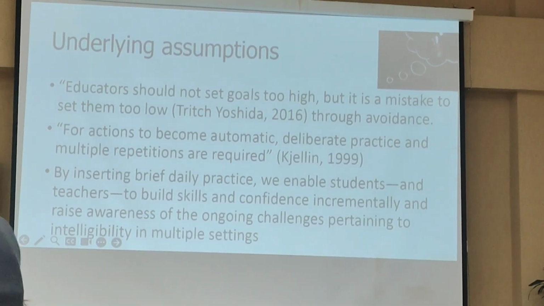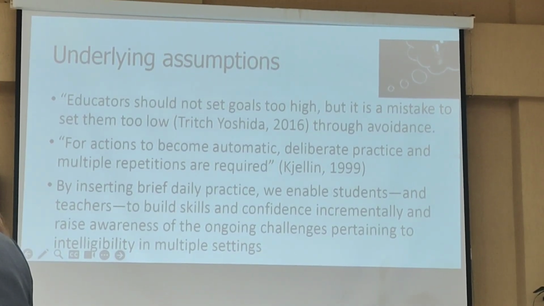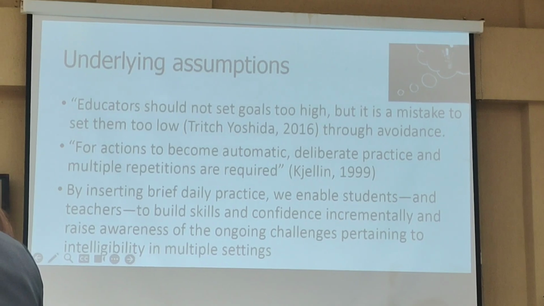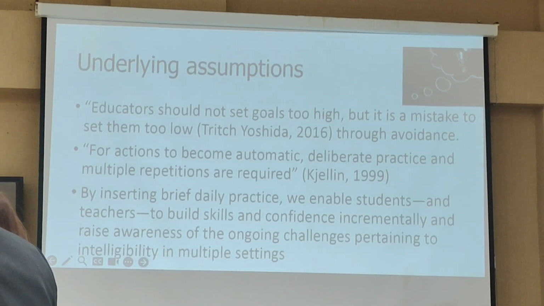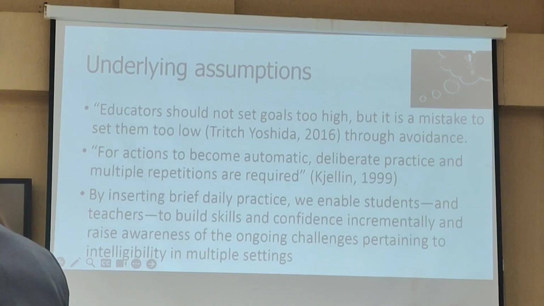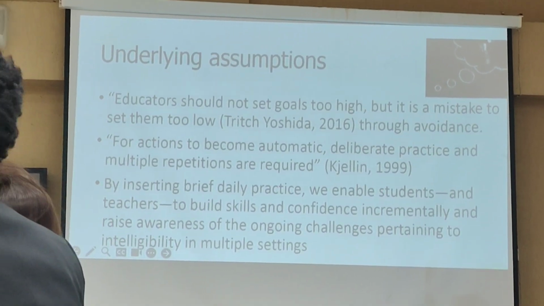Educators should not set goals too high, but it's a mistake to set them too low. Find places where students can be successful. Don't expect them to have perfect pronunciation, whatever the goals are. For actions to become automatic, deliberate practice and multiple repetitions are required. Totally agree with that. That's why I get on my young teachers about it.